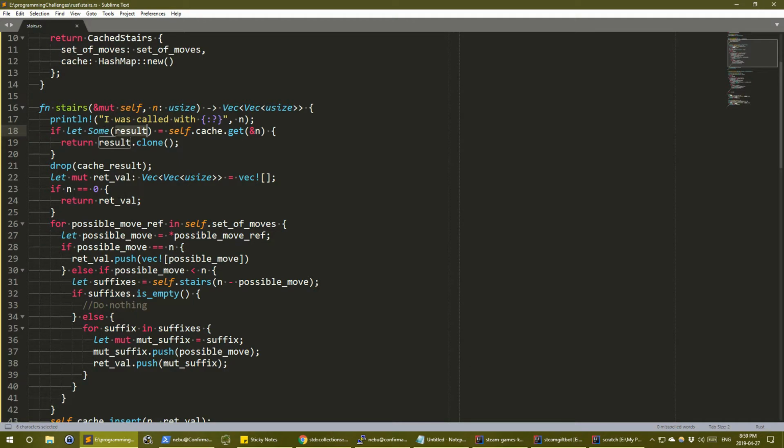So that's the destructuring part. The pattern matching part is if let sum, and then the destructuring part is the fact that I create a new local variable here, and that local variable is the reference to vec usize.